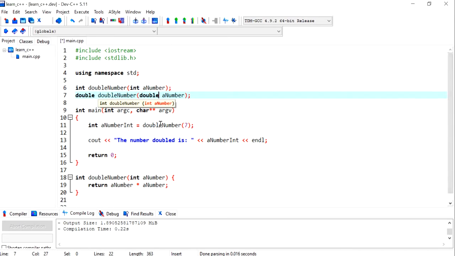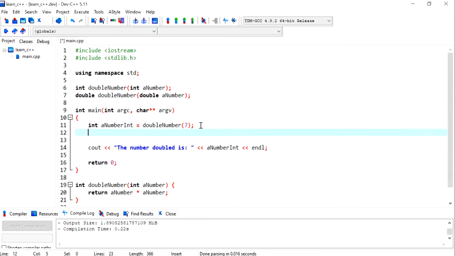So if I change this to be a double, when I pass in a value, it knows which one to call by looking at this argument. So it sees that this is an integer, it will call that function. But if I have another one called double a number double, now I can use the same name. But now if I give 7.7, it knows which one to call by looking at the value over here. So this argument is a double, so it knows it should call this function.